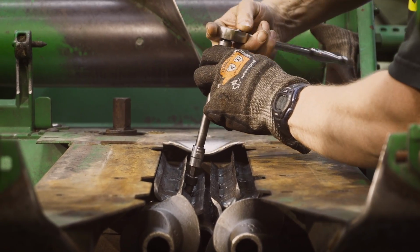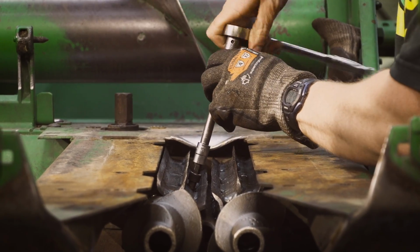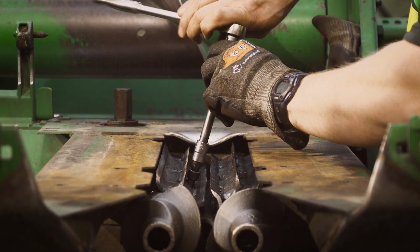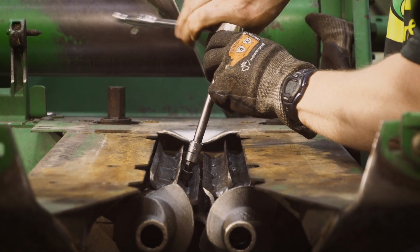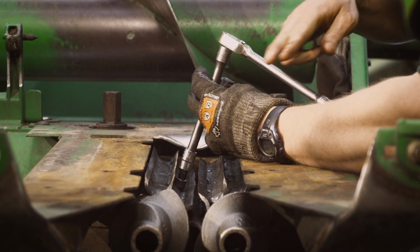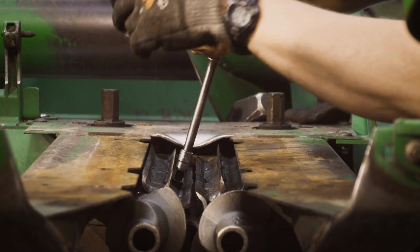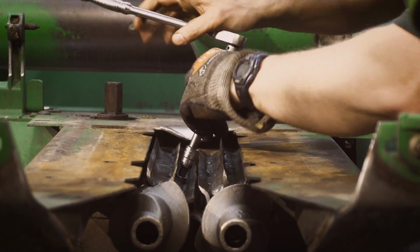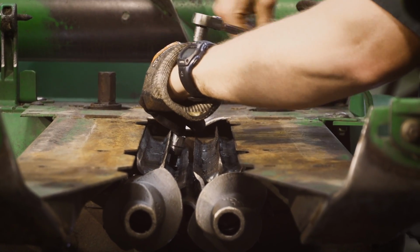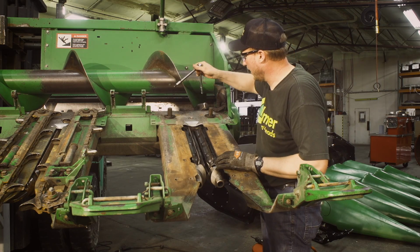We want to make sure that we're always doing this with hand tools. We never want to use an impact wrench on these. If you cross thread them with an impact, you basically ruin the stalk roll. So it can be a costly error. So we always run them in by hand. If anything gets tight, we stop right away, back it out, clean it up with a tap. But you can see I'm going to run this in by hand, just so he's snug, nothing tight.